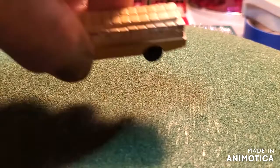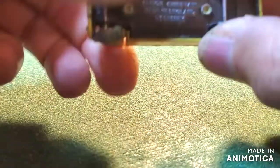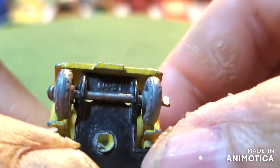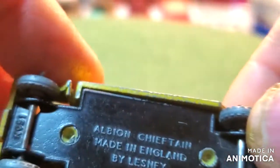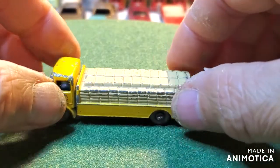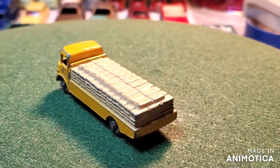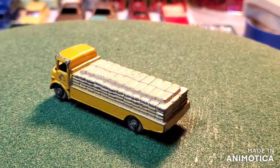Let's see what's on the docket for next week - we've got another classic, the cement truck. This is the Albion Chieftain, and it's already taken apart. I definitely feel sorry for the poor old folks that had to load this truck by hand - that's a lot of bags of cement. I got the decals for it. The only problem I see is going to be trimming out between the bags and the body.